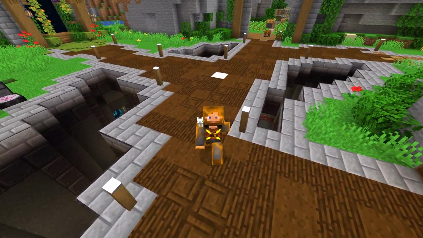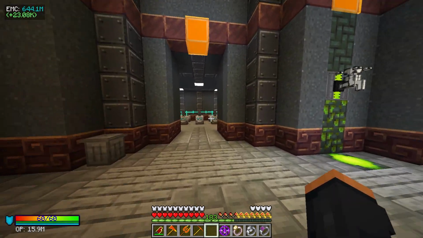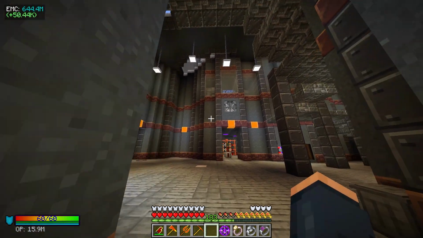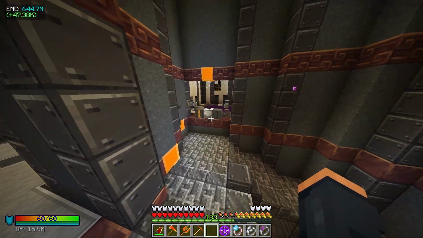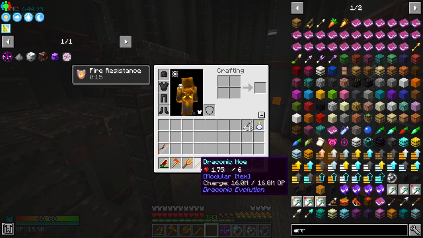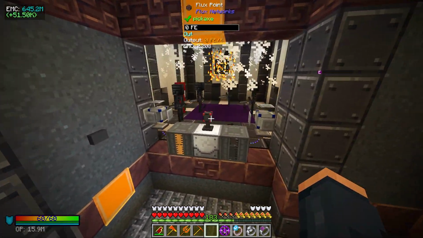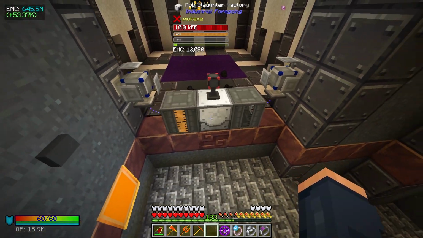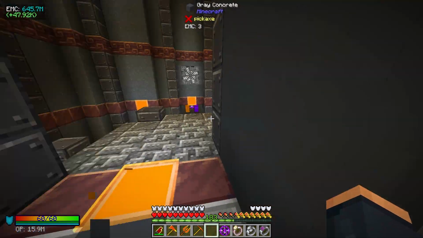So today we are jumping back into some more Project Architect, and right off the bat, we are going to be working on Industrial Foregoing. We need to go ahead and get a mob farm going. I want to get enchantments set up and rolling with this bad boy, because we can actually put enchants on our draconic stuff. So having an enchantment system that allows us to do that is definitely going to be worth it. So let's go ahead and get this set up with Industrial Foregoing.